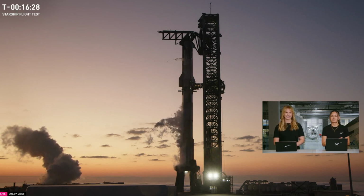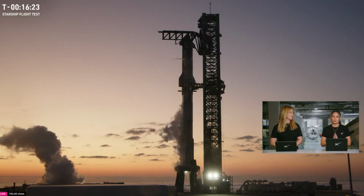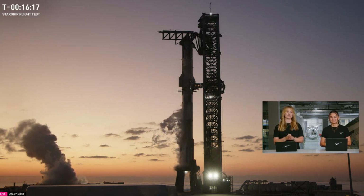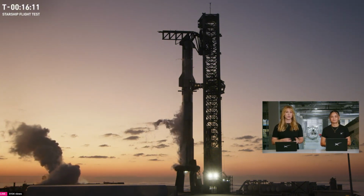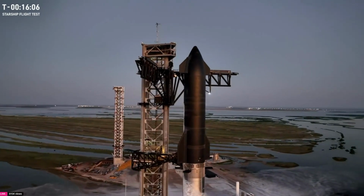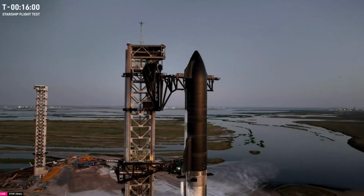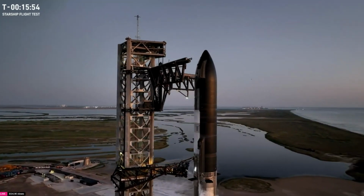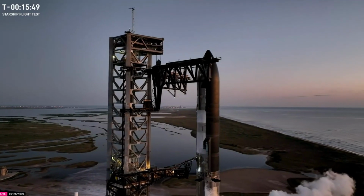And returning Super Heavy promises to be an even more impressive sight and a huge moment on the road to rapid reusability. Yeah, speaking of rapid reusability, future Starship designs will give Super Heavy boosters a lighter weight and integrated hot stage intended for full reusability, which will mitigate the need to jettison the hot stage like we'll do today. Similarly, even though ship recovery is not expected, the telemetry and data we receive all the way to the end is what we're looking for, and is what will get us to a rapidly reusable Starship of the future. Yeah, exactly. In other words, just like previous Starship flights, the payload for this mission is the data.